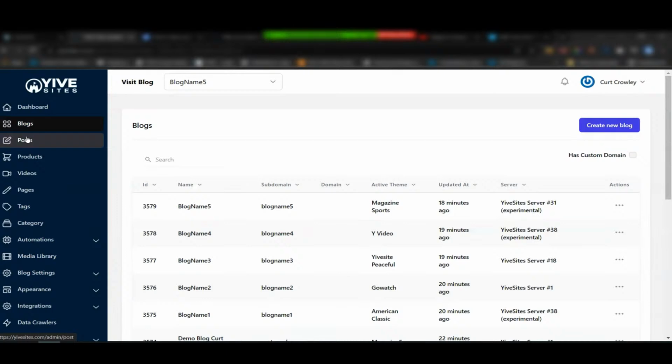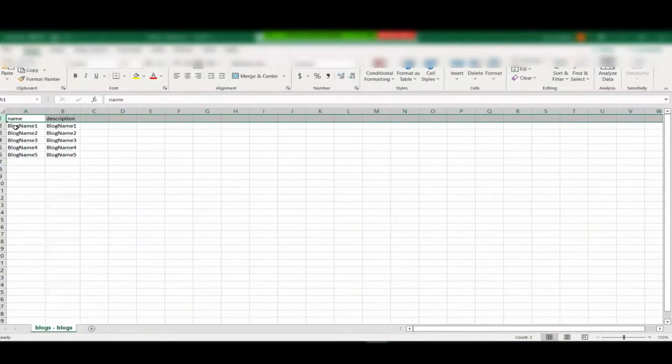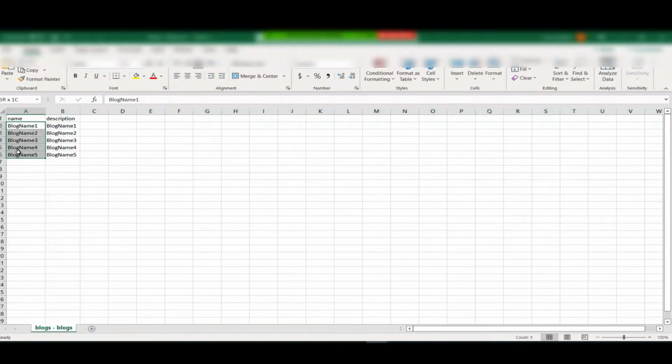You research what subdomains you want to create whenever you're creating your list of blogs. So the blog name here is also going to be the subdomain, right? So you're going to go over to a tool like Ubersuggest, search for what you're looking for and look for the keywords. And then don't worry about them running together like that.